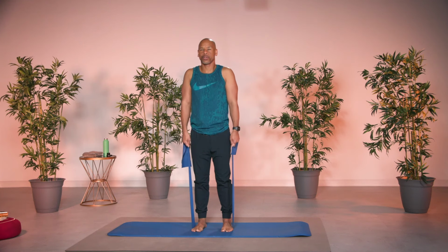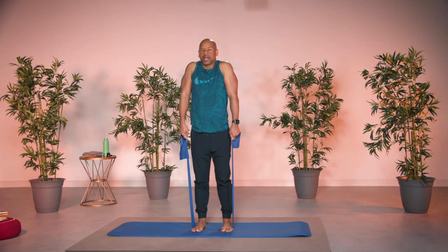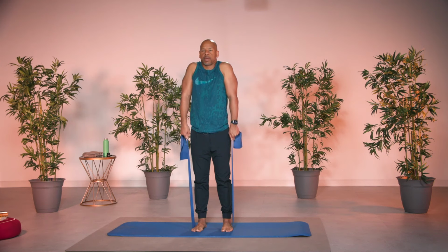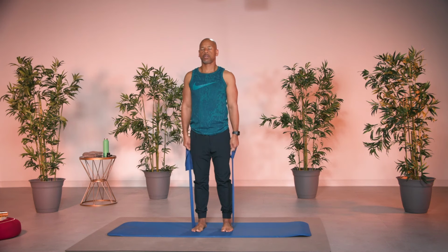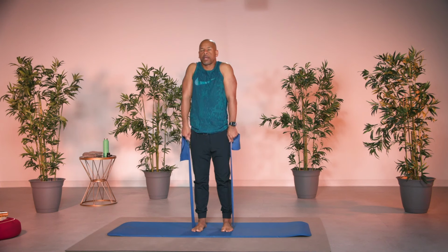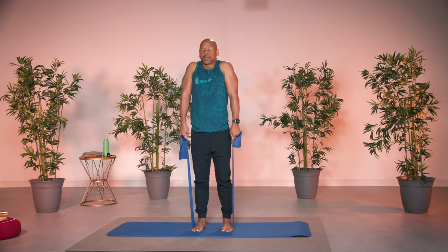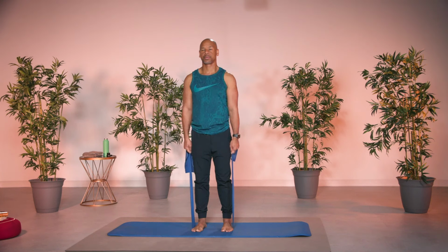Let's inhale, draw the shoulders up. Exhale, draw the shoulders down. And if using an exercise band is too challenging for you, you can always give yourself more slack, or you can just do it without the band. Let's do this 3 more times. One more.